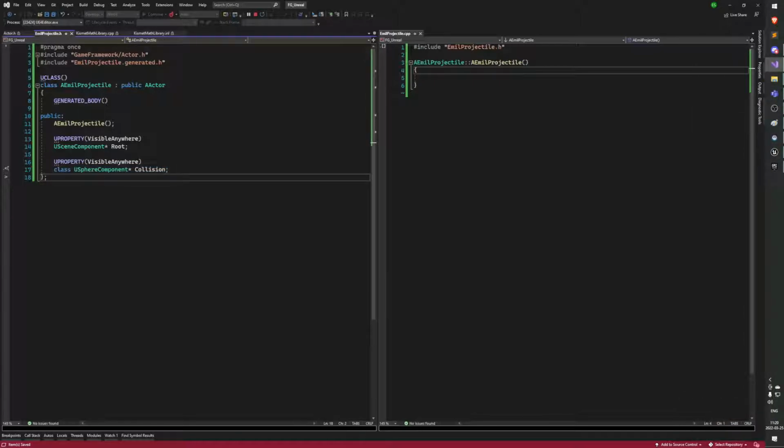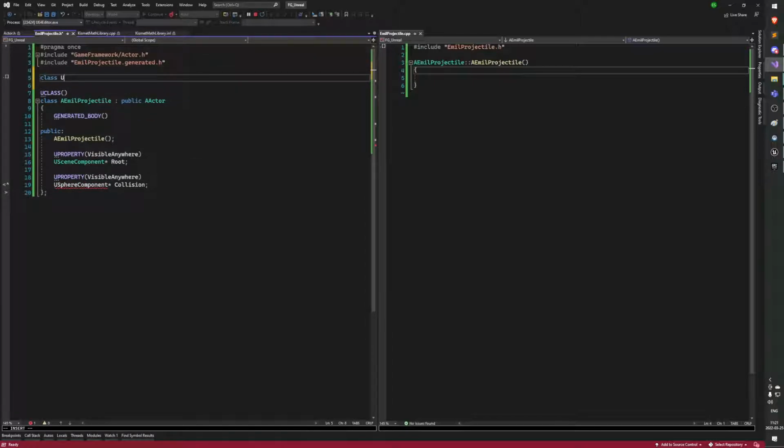But writing this, class USphereComponent pointer collision, is exactly the same as forward declaring it here and then using it as a pointer down here. So if you see this class and then a pointer, that means they're forward declaring it all over the place instead of just in one place.